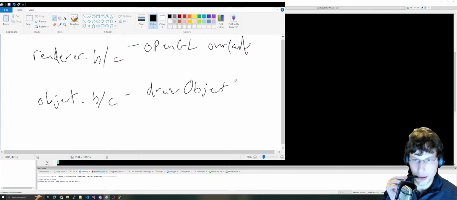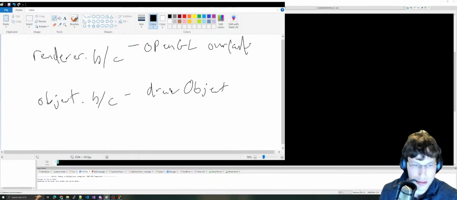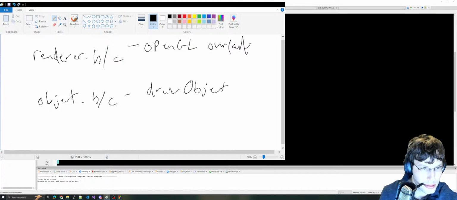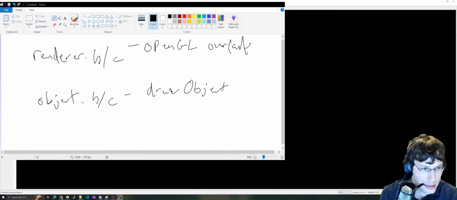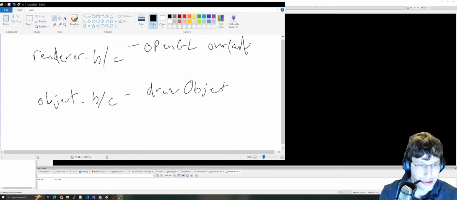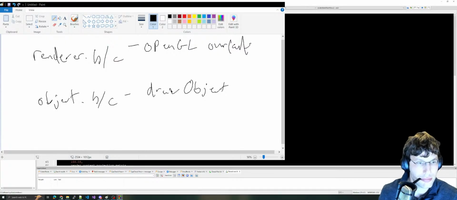Let me see if renderer has object included. Renderer has object included. Let's do this. Let's go here, copy these, and paste them up here.